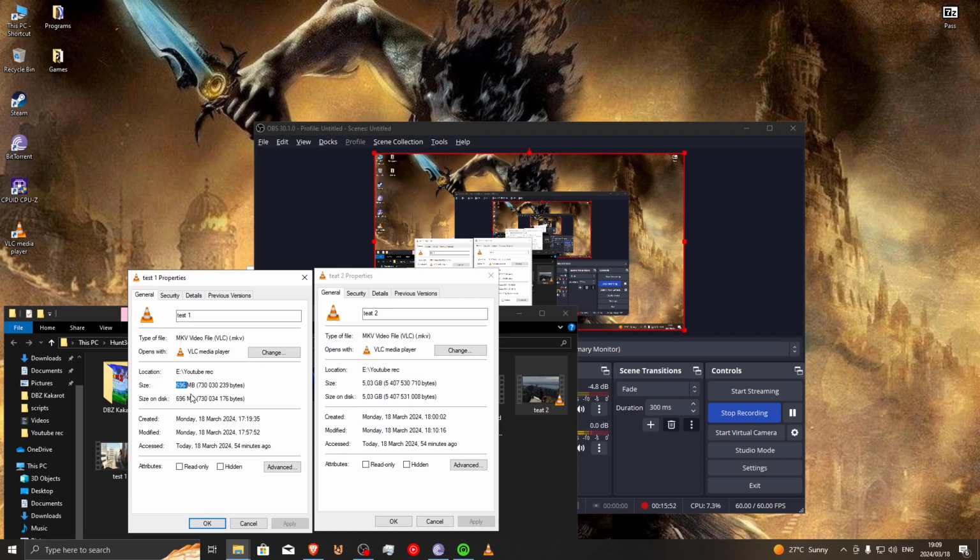Okay, so I just want to check the size on disk. Now you can see the bytes it uses. So in bytes, look at this. This means it's 5 gig for 10 minutes.